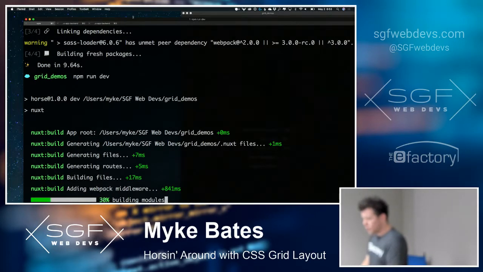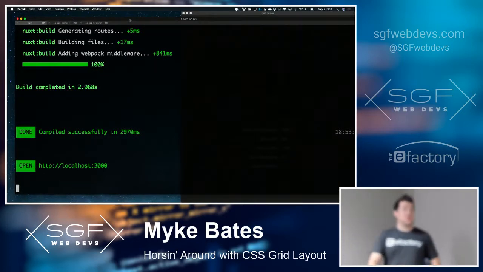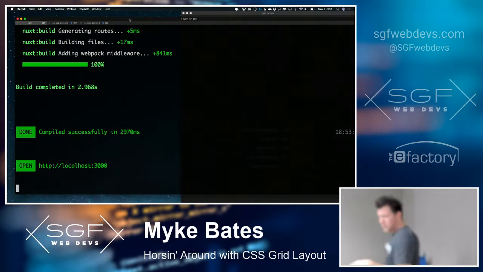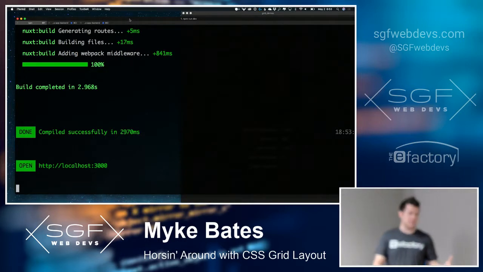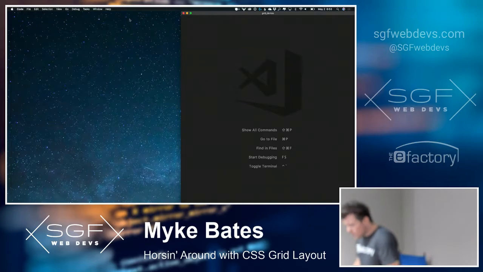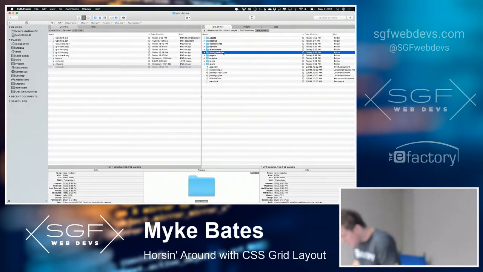The Horsin framework ships with the Nuxt static site generator by default. I say this because some of the things will look a little weird when I get in here, but we won't focus on any of that. It's just going to be the HTML and the CSS that we're dealing with tonight. But if anyone was curious, just wanted to let you know that. I've got to move a couple of files around.